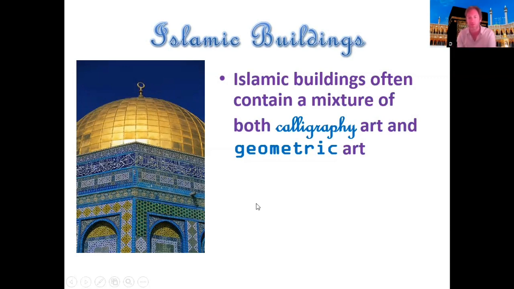It's a really good example of how Muslims use both types of art to show both the revelation of God's word, and the revelation of God's power through the nature of the universe and the way that it's been so complexly put together.